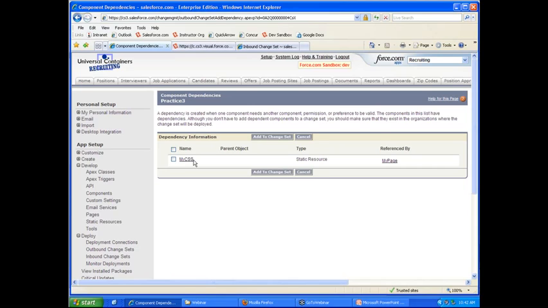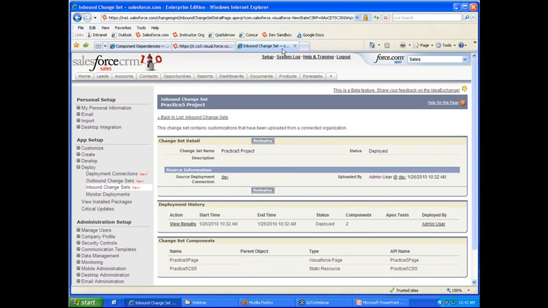Is it okay to have both a sandbox window open at the same time as a production browser window? Yeah, definitely. In my experience, as a trainer I am logged into multiple orgs doing demos frequently, and as long as you're going to different domain names, in my case CS3 and my production org, which I believe is NA1, then you're fine.